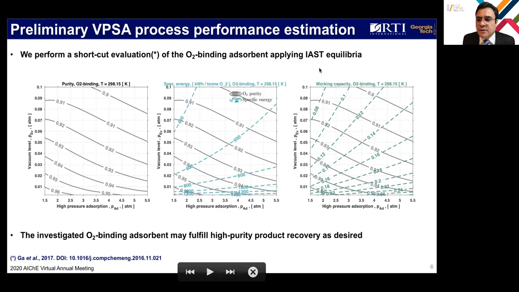And as you can see, for this particular material, the capacity is comparatively small if one thinks in terms of what the zeolites can do for us as nitrogen binding adsorbents. But nonetheless, the separation selectivity is very high for this material. The purities are high, and the process conditions seem to be relatively mild and suitable for designing a process that can be effective from an economic point of view.